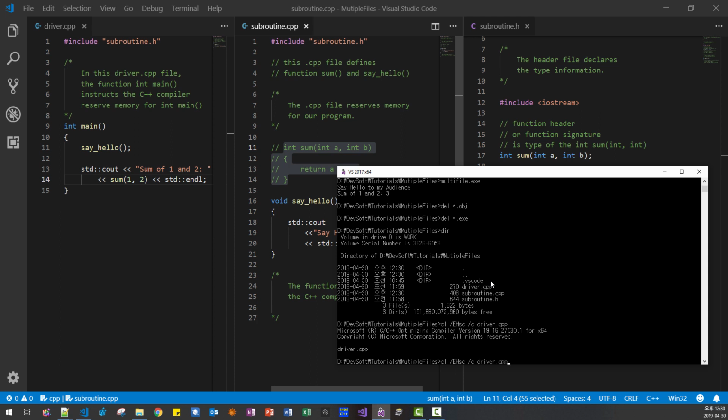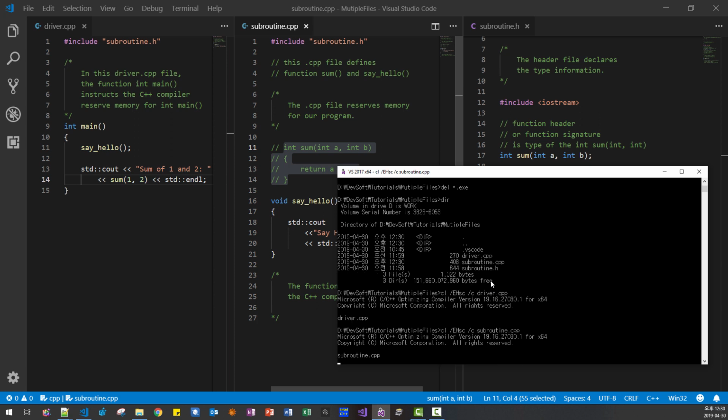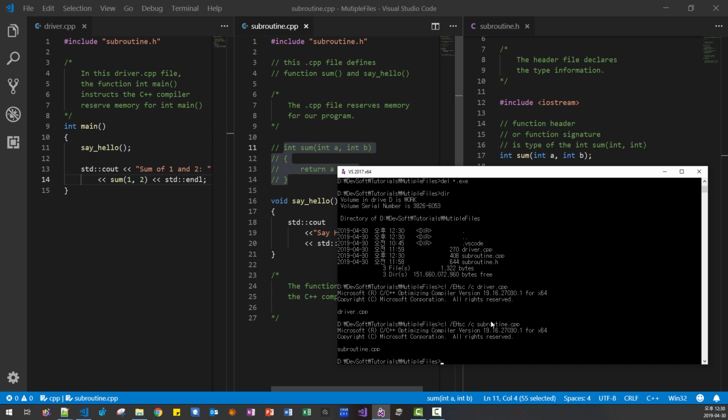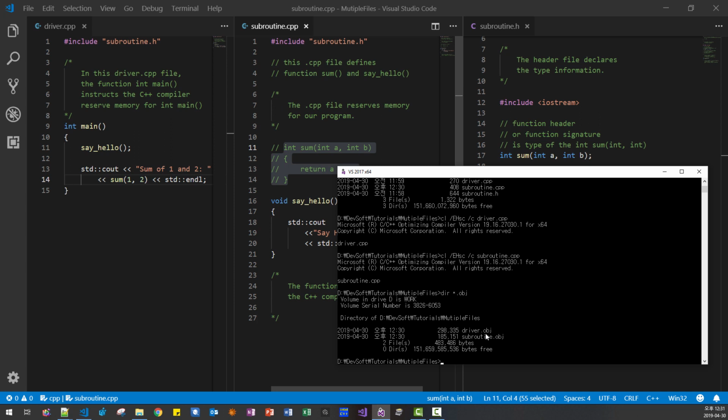Now we compile subroutine CPP. It also compiles successfully. dir. obj. The two object files are created.